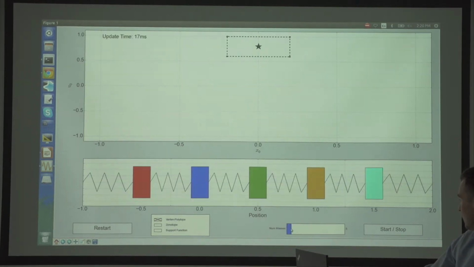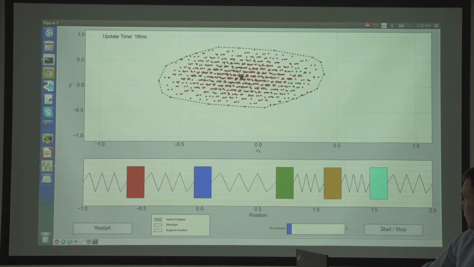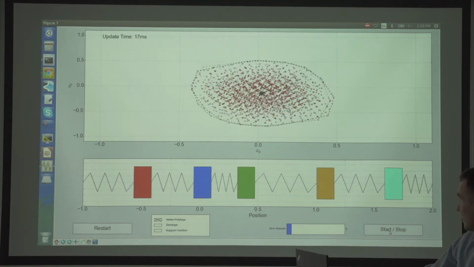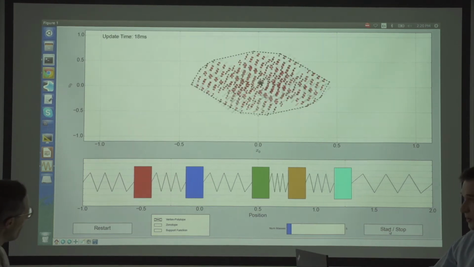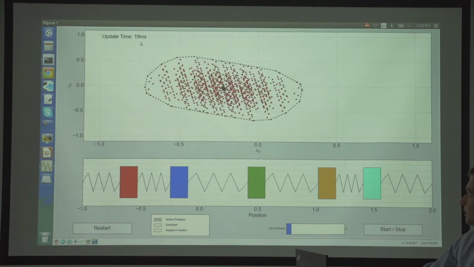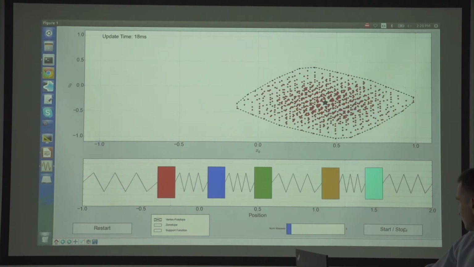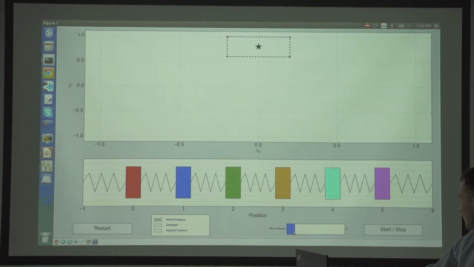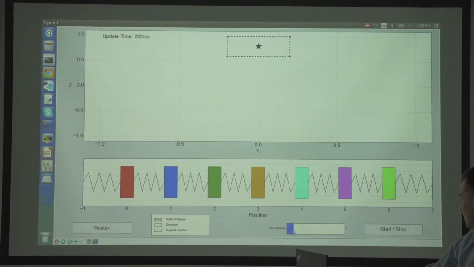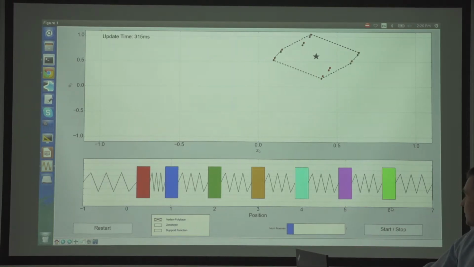If we start getting bigger, let's look at a 5-dimensional system. As you can see, there's a lot of corners of the system that you have to track at each point in time. But computers are fast and simulation is fast. Still, at each point in time, it takes about 20 milliseconds to do this update step. If you go slightly bigger, 7 dimensions, you can see it's starting to slow down a little bit.